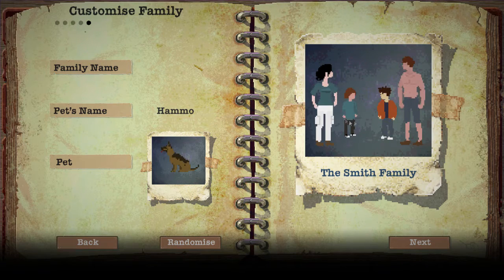Aw, she kind of looks like me, and he's got his hair. Aw, cute. We actually look like a family, but we are gonna call ourselves the Face family. Because D-Face. And our pet's name is gonna be Pooper. 'Cause poop is funny.